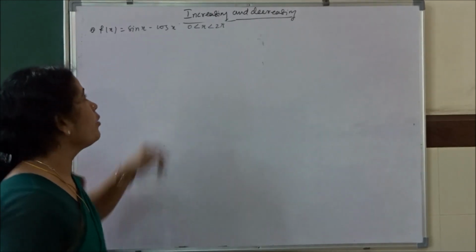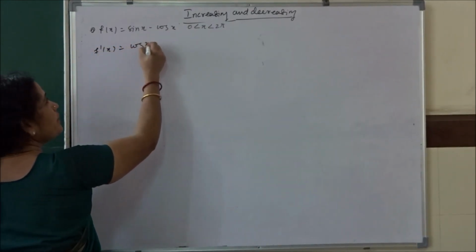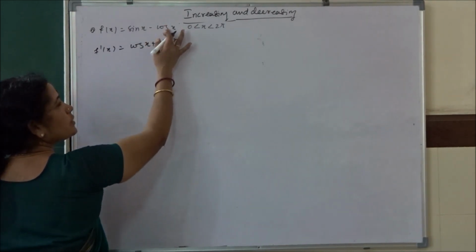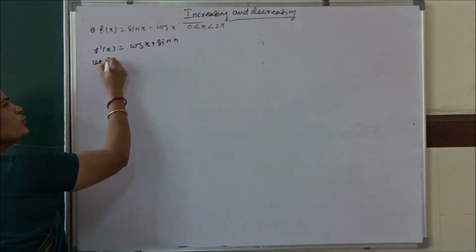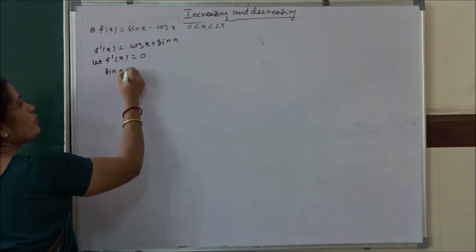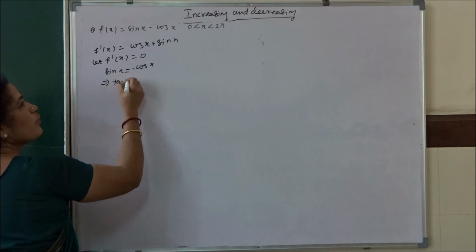Okay, fine. Now let us see this example. What is the same procedure? f dash of x. What is f dash of x? That is cos x plus sin x. Am I correct? The differentiation of cos is minus sin, so minus of that we are getting plus. Now let f dash of x equal to 0, usual procedure. Then sin x is equal to minus cos x. Am I correct? This implies tan x is equal to minus 1.